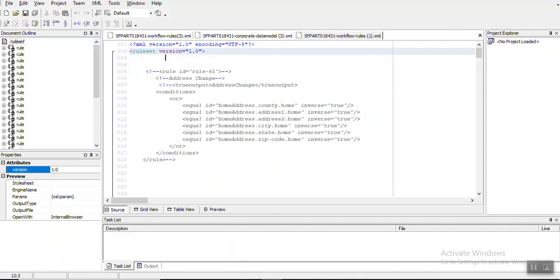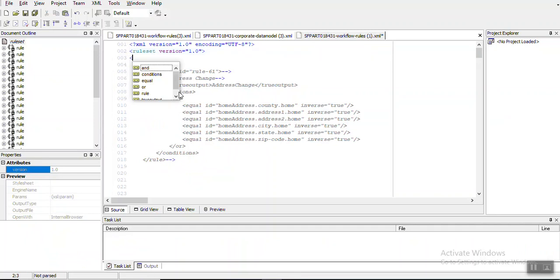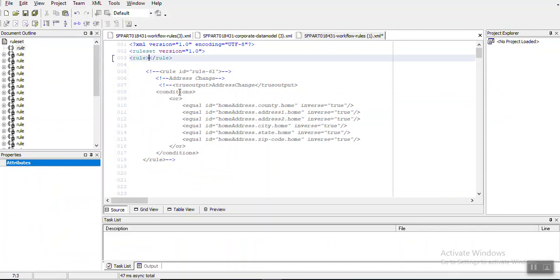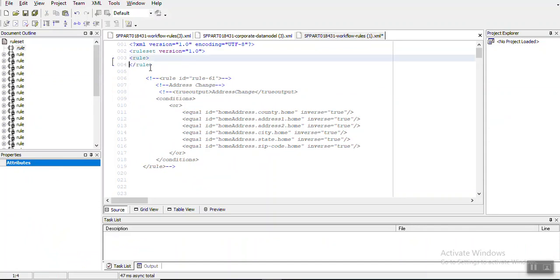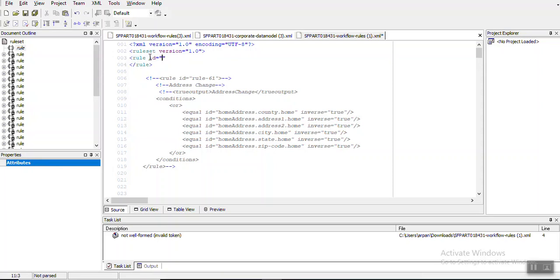Let's go to our workflow data model here and try to write down the XML tags. Rule. So we have to write down one rule here to trigger the workflow. Within rule, for rule ID, we are just putting one rule ID as salary change. This should be our rule ID.